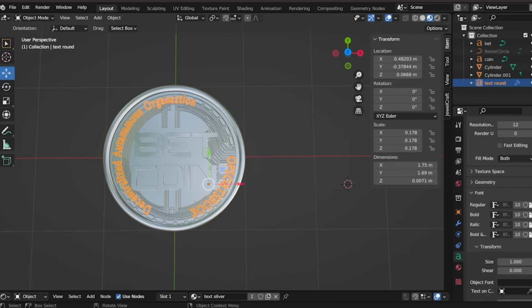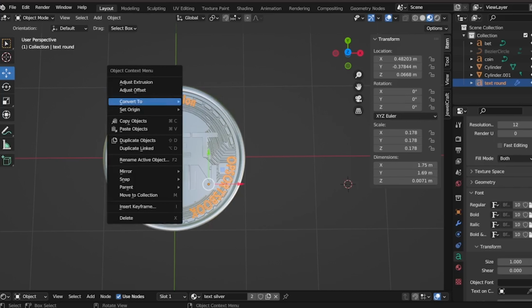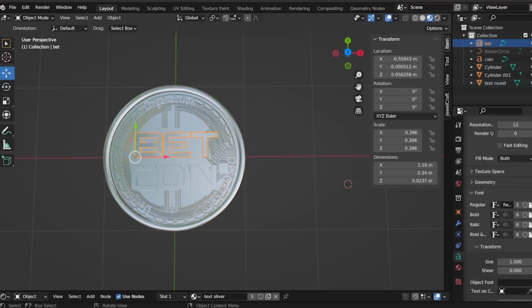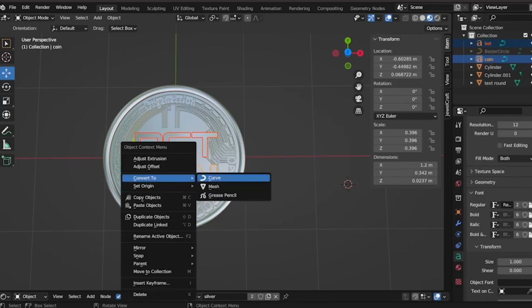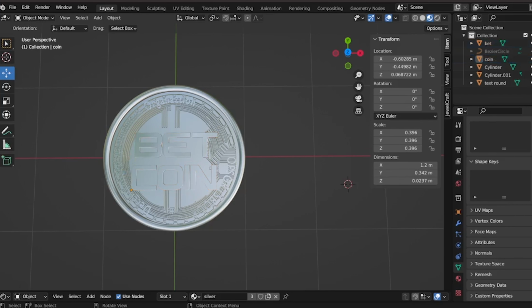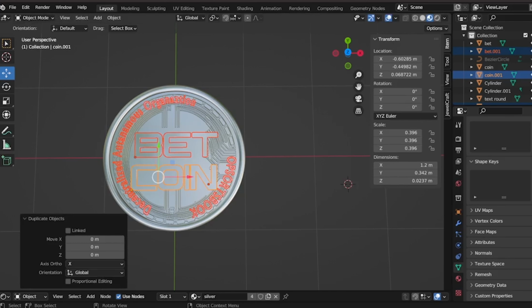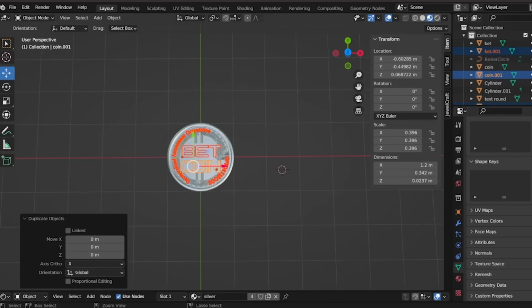So right click, convert to mesh, turn that text to a mesh. Same with this, convert to mesh. Okay. Basically, just gonna flip this on the other side. Shift D. Right click again so it's in place. We're going to zoom out.